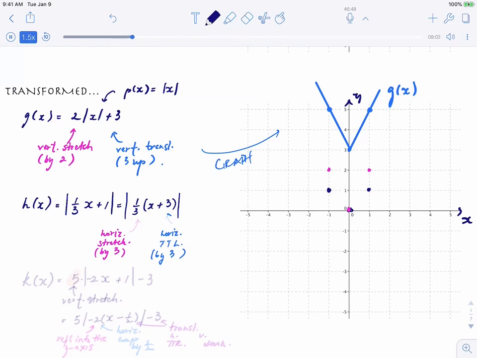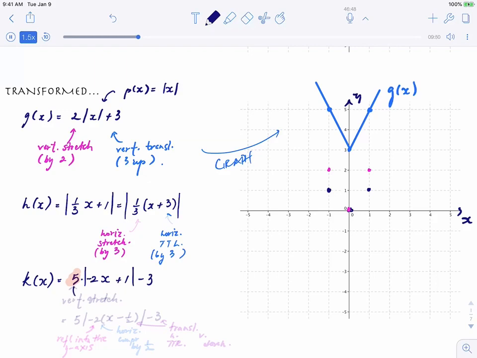Okay, and let's do one more. We'll throw in a reflection too, where we combine a vertical and a horizontal, because there was a question about that. So we have, let's say, k of x, and we'll say 5, then absolute value, and then 2x plus 1, and let's say minus 3. And let's put a negative in front of the 2x, okay, and see what happens with that. And no, you wouldn't get so many transformations on a test, just so we can distinguish between them, okay?